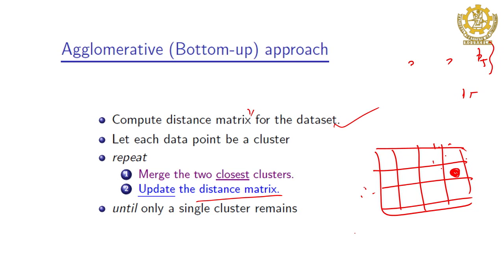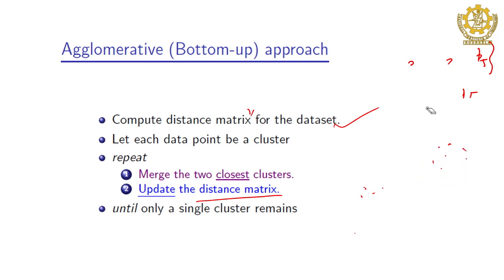There are 2 differences here. When you merge the 2 closest clusters, it is irrespective of the algorithm. Always you take the minimum distance clusters, but when you update the distance matrix, that time you have to compute the distance from one cluster to another cluster, and then you have to choose. If it is single link, you take the distance between the 2 closest points. If you consider complete linkage, you take the farthest distance.